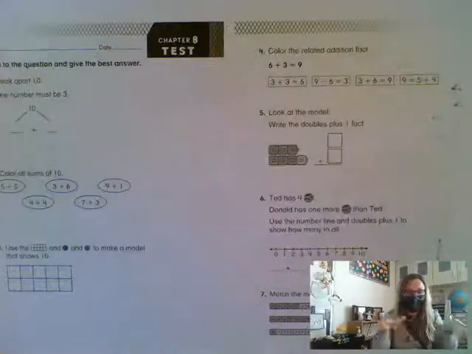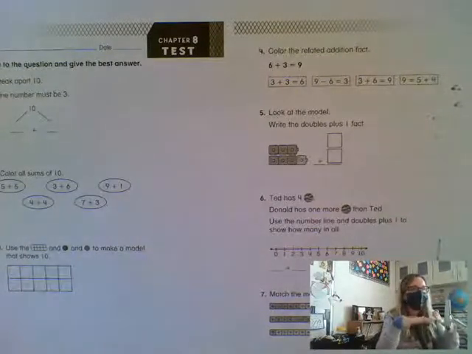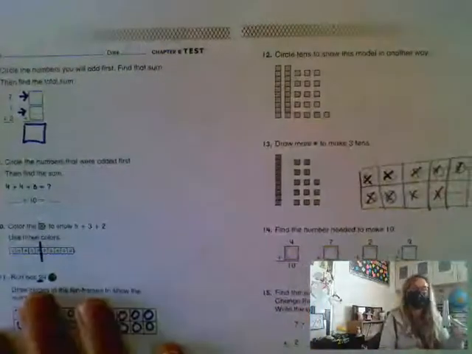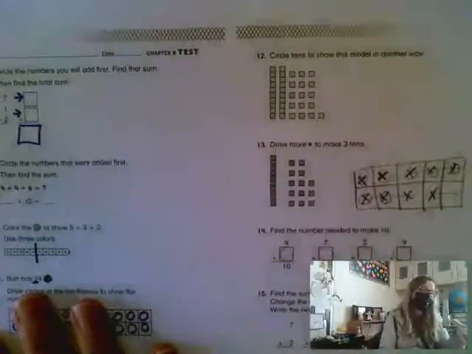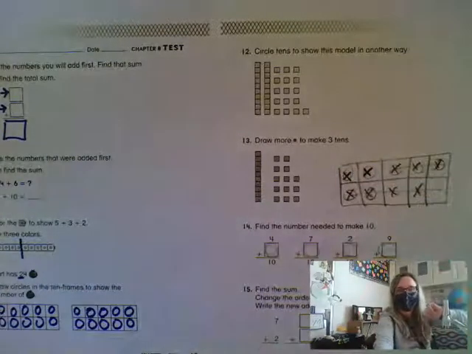When you are finished, kids at home, make sure you take a picture of both sides and make sure that the picture is clear. Okay, if you take a picture and it's kind of grainy or blurry, it's hard for Mrs. Hatkoff and I to grade these. So make sure the pictures of both sides are nice and clear and that you can see them clearly. Upload them for us. Friends here in the classroom, as soon as you're done, put your papers in the green basket.